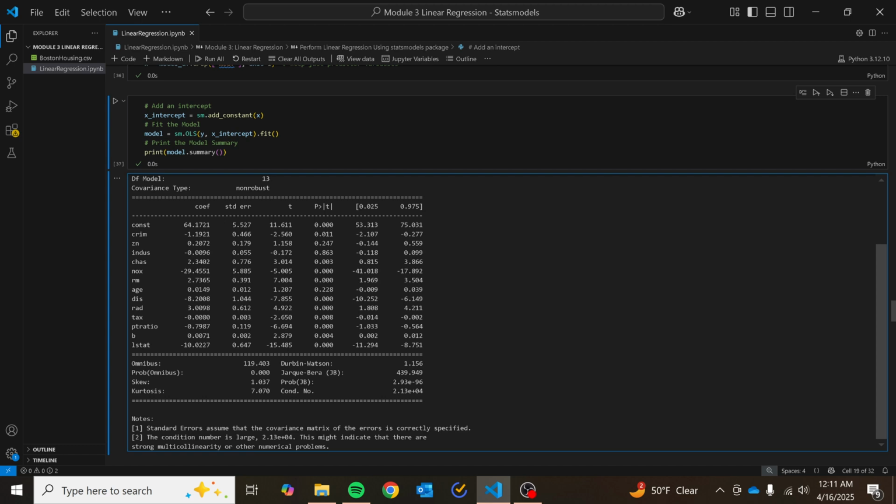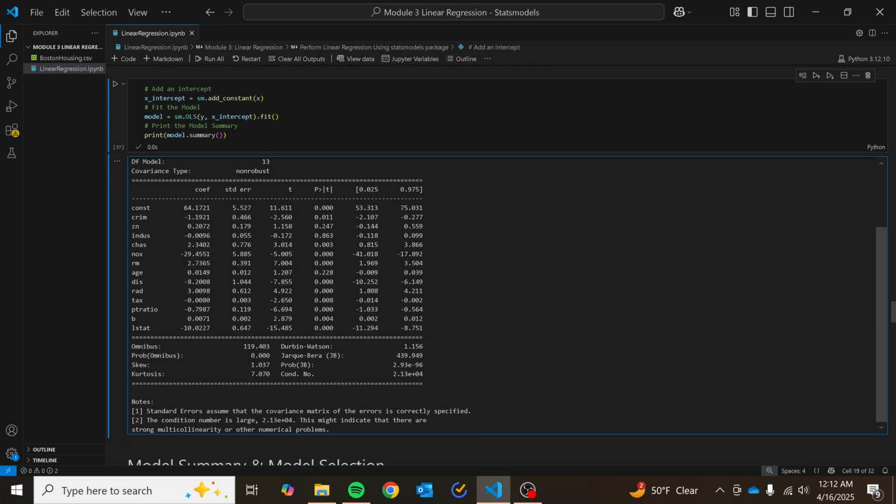However, often when we're making models, we're not just interested in their predictive power, we're also interested in making the model simple and interpretable. So that's what we focus on in model selection. So the first thing we're going to look at as far as simplifying the model is we want to see if any of the predictors we're using are insignificant or just kind of unnecessary, not contributing to the model. So to look at that, we're going to look right here in this column.